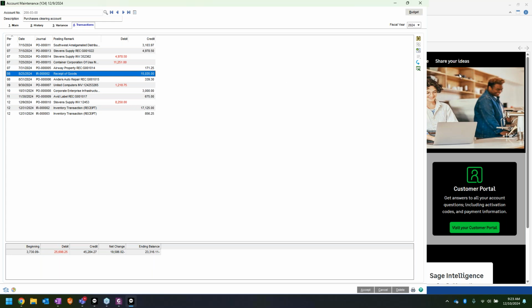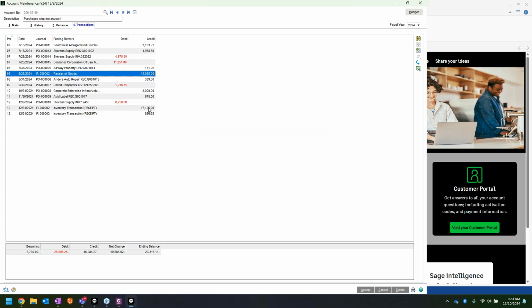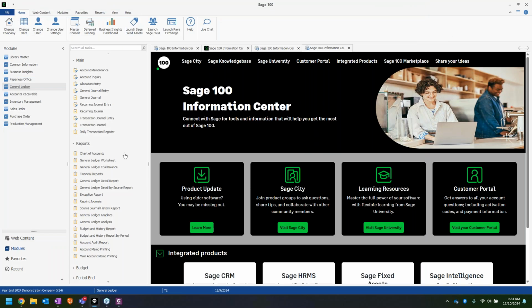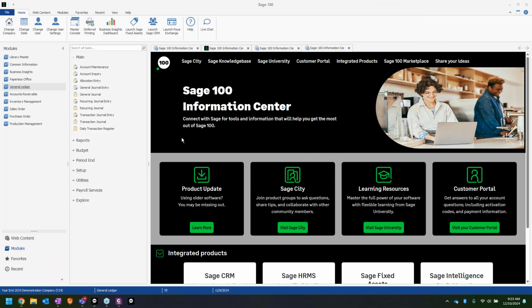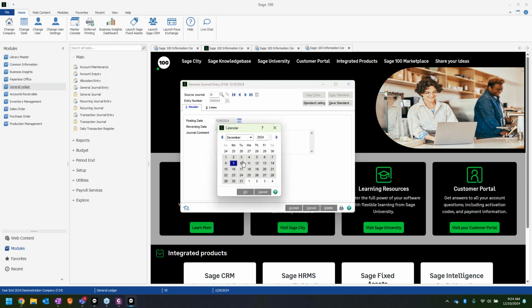And so what I'm going to do here is I'm just going to reverse that journal by using my blue little arrow layer. And I think these little guys need to go too, but I'll show you what that looks like. So I've clicked the button to reverse that journal. I still need to review and update it. But you can see it did load this for me. It loads it as of the current date. It's actually holding on to yesterday for me here.